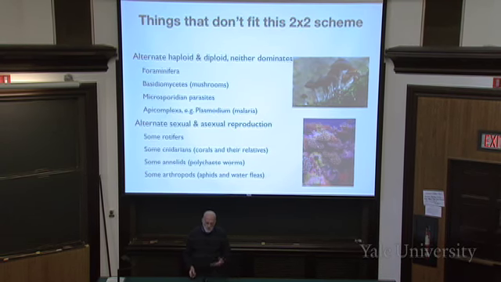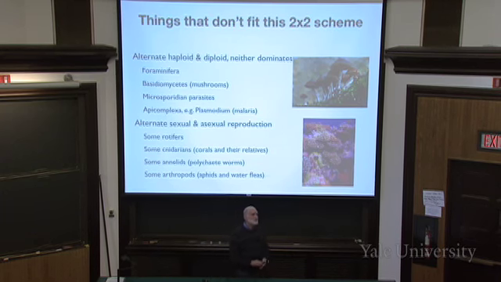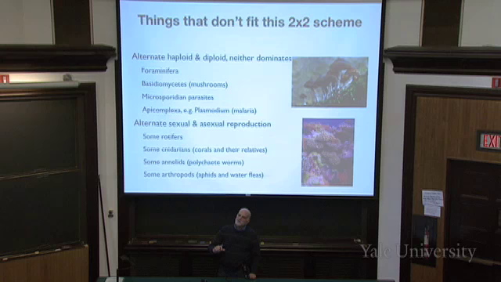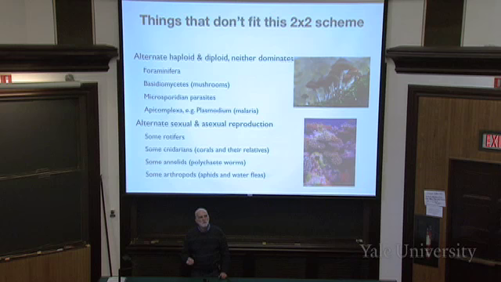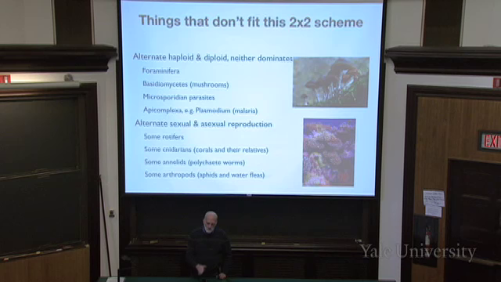The things that alternate sexual and asexual reproduction include some rotifers, some cnidarians, some water fleas, some annelids. There's a great little annelid that lives in the bottom of the harbor of Naples in Italy, and it does everything. It can be asexual, the same species. It can be born as a female and turn into a male. It can be born as a male and turn into a female, and it can be born as both and do both. So some things are really flexible, but most things aren't. And the timing of sexuality and asexuality is an important part of the life cycle of all of these things.